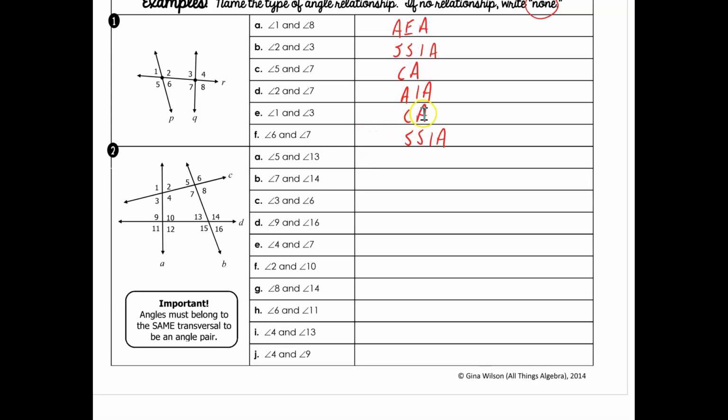Okay, there you go. Now let's try a challenge. And now when you do these, what you want to do is you want to kind of block out what you're not looking at. So you want to just focus on one piece at a time and see if you can name them doing that. Just whatever piece has the 2 angles that you're looking at, and I'll give you the key in just a second. Okay, and there they are.